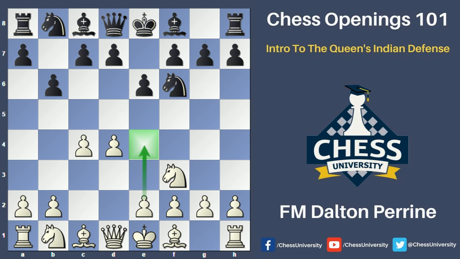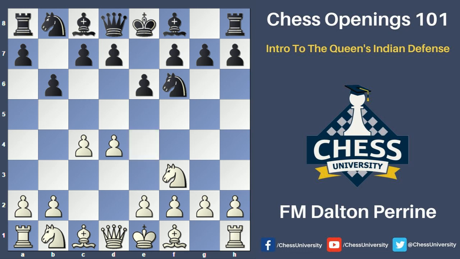On the other hand, if instead black is able to give white some kind of disadvantage in the process, or maybe black is able to completely prevent the move e4 from happening, well, then black will stand to have good chances as the game goes along as well. So really the big battle in this game does come down to this control of e4. Black is going to try to control it himself and not allow the white pawn to get there. And on the other side of the board, white is going to try to get that pawn up to e4 to gain that extra space. And that's going to be the big battle here.